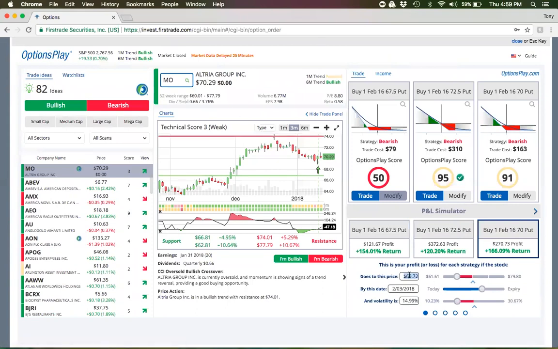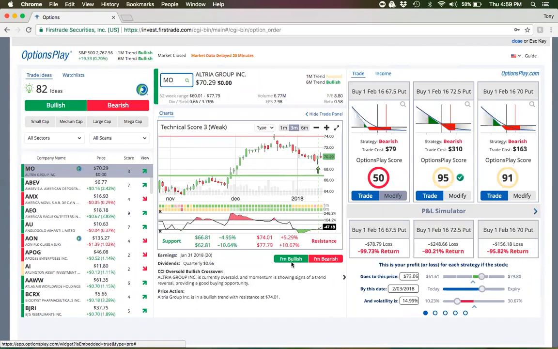What happens if the stock moves down to 68? Here it's telling you should trade this in the money put option at 72.5. If the stock moves any lower, it'll show you exactly. So if you think the stock's going to move down to $66, which is where that support level roughly is, these are the types of returns that you can expect. Or if you're wrong and Altria beats earnings, here's your expected losses, if you will, on each one of these strategies. So you can use this the same way for bearish as you do for bullish.